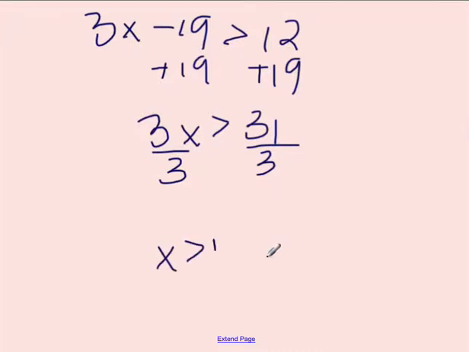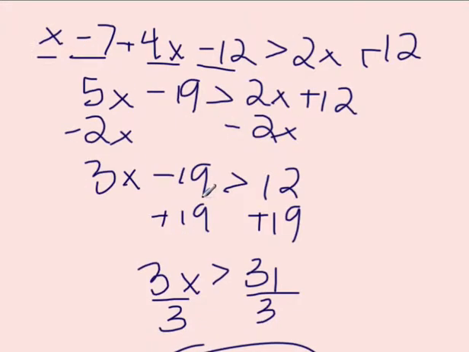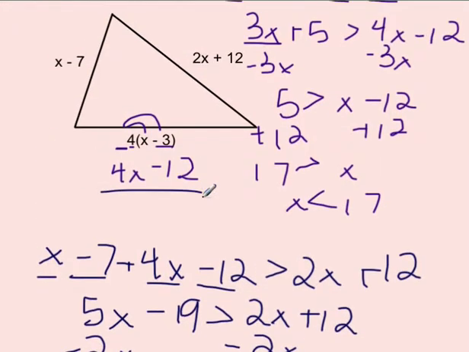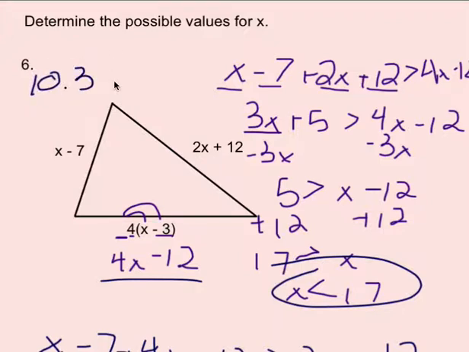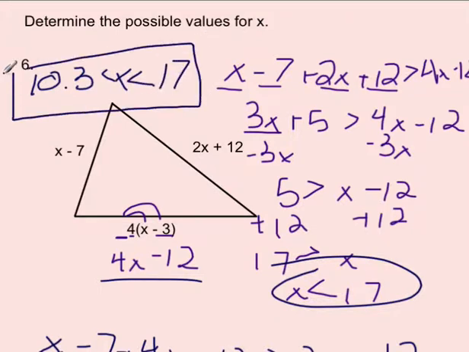Now in our experience in the past, the third side always ends up as negative, so I'm just going to skip that step. I know that this is my left bound, and then I know that this up here is my right bound. So let's go ahead and write out that statement. So we know that x needs to be greater than 10.3. But we also know that it has to be less than 17. So this right here is your compound inequality statement for all of that.